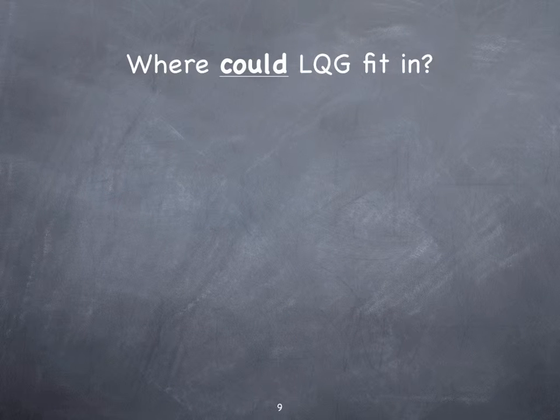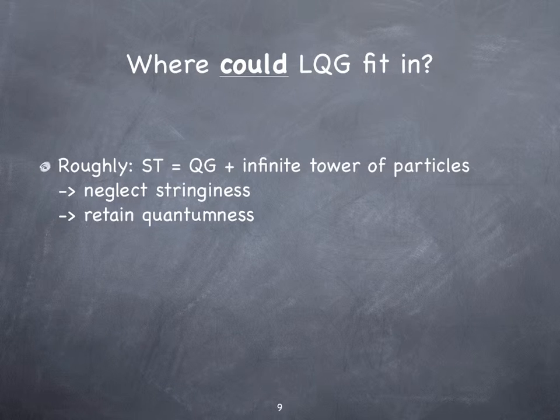So now the question is, where could loop quantum gravity fit into this business? I just mentioned we see here that there's a good possibility to compute something similar from both approaches now. So roughly, loop quantum gravity is a theory of quantum gravity, some prescribed theory of gravity that you quantize. So for example, you could take just a supergravity in 10 dimensions and quantize that.